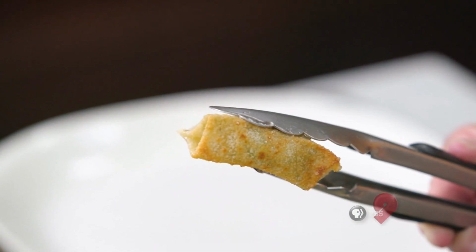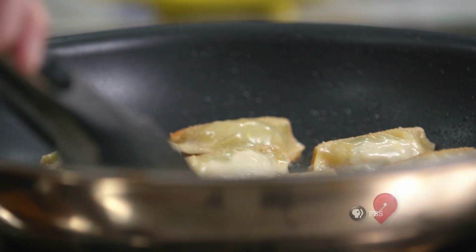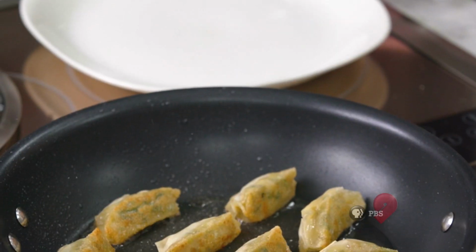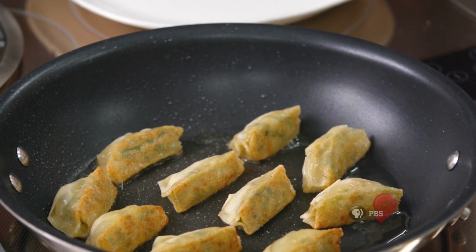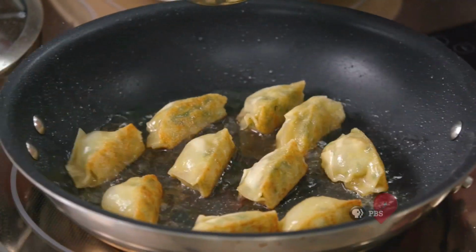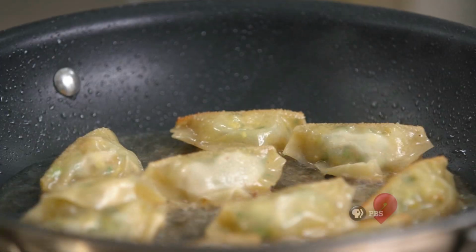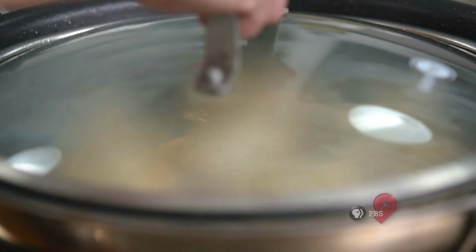So see that? It's getting nice and crispy. That's exactly what you're looking for. Going to add in a bit of water. Calming it down. Now, put the top on and you just let it steam. This is what's going to cook the shrimp all the way through, or the pork or the chicken, whatever it is that you put inside of your dumpling.